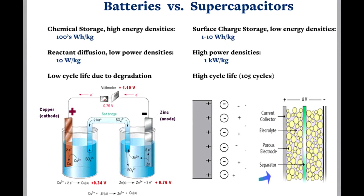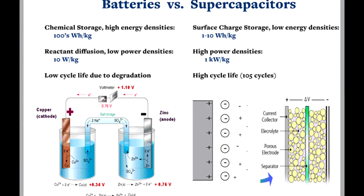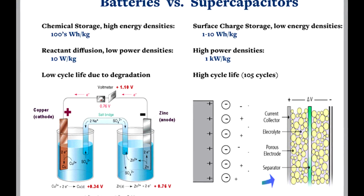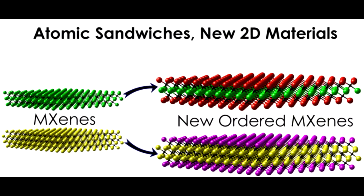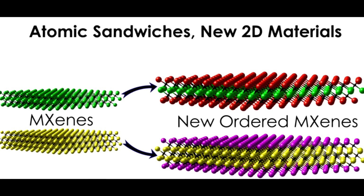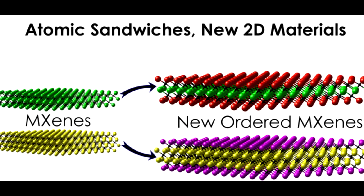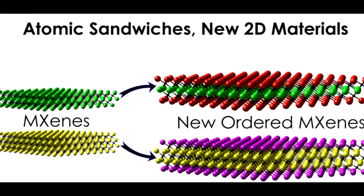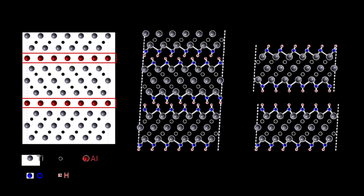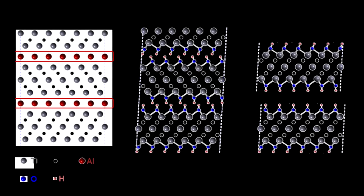Now, a team from Drexel University has combined the properties of a supercapacitor with that of traditional batteries, with large storage capabilities, by using a material called benzene. This paper refutes the widely accepted dogma that chemical charge storage used in batteries is always much slower than physical storage used in electrical double-layer capacitors, also known as supercapacitors.